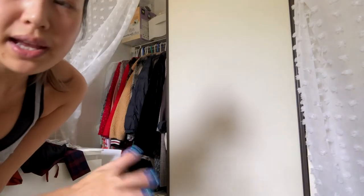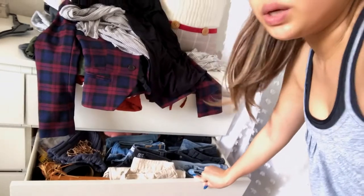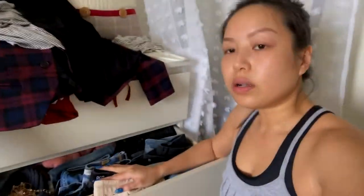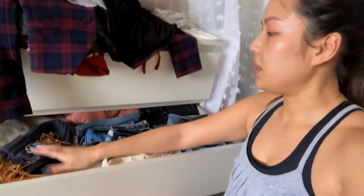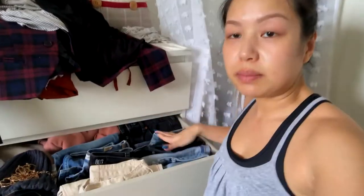Back there is just dresses — formal dresses that you don't wear often, just for special events — and a lot more jackets, which I'll just keep back there because it is summer and I am clearly sweating. I am going to start on my jeans now, which is the drawer right below the tops. This also has scarves and miscellaneous things. I don't have very many denim jeans so I think it'll be quick to go through.